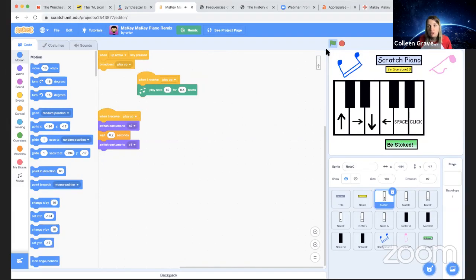So I probably went backwards. We should have had Tom talk first, but I got really excited. So now that we've shown you how synthesizers came to be from a musical telegraph, which is kind of mind-blowing to me, now to creating these pianos electronically, Tom is going to show you about plugging in our Makey Makey and playing with different musical notes and different types of items.